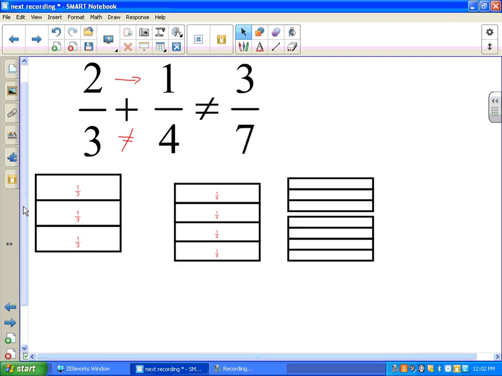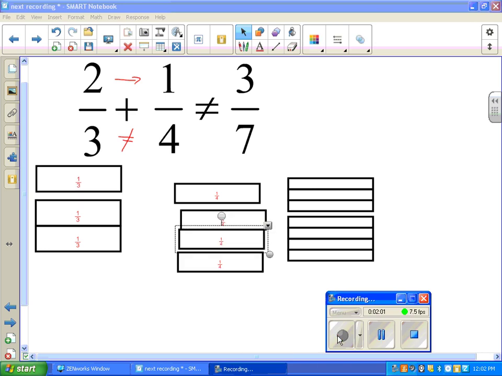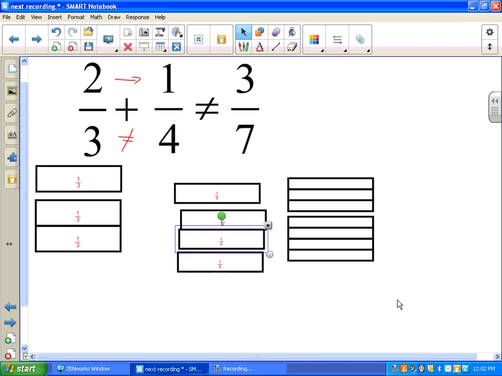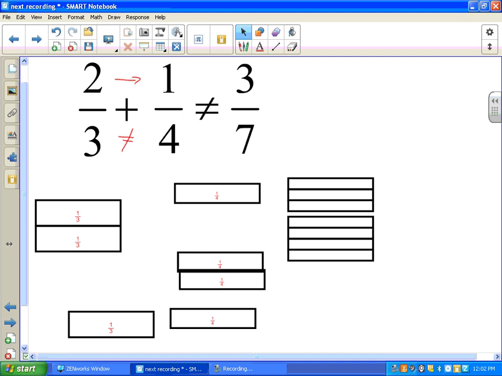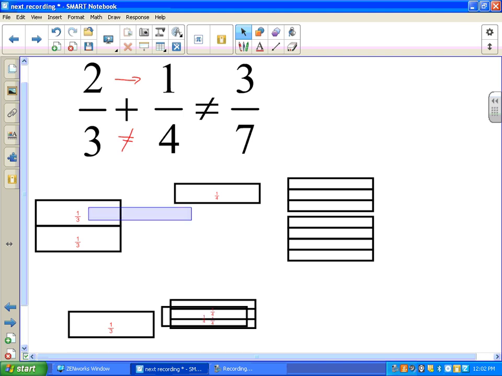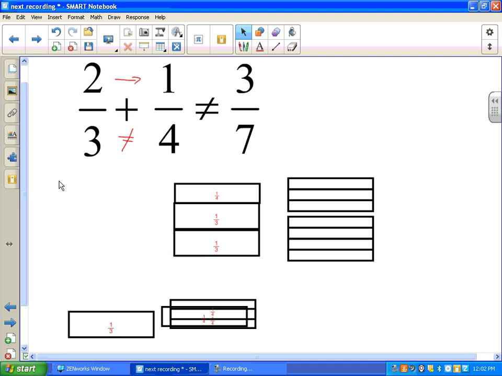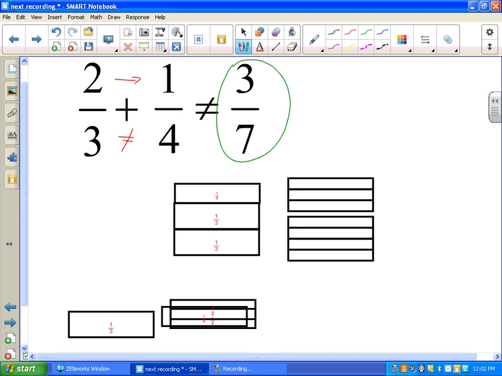Just because Mr. Bryce says so, does that mean that that's true? Well, 2/3, here are 3 squares that are exactly the same size. This one was divided into thirds, so I'm going to get rid of one of the thirds. And it tells me also get rid of 3 out of the 4 pieces here, so we have 1/3 plus the quarter, and another third plus the quarter. Does that equal 3 out of 7?